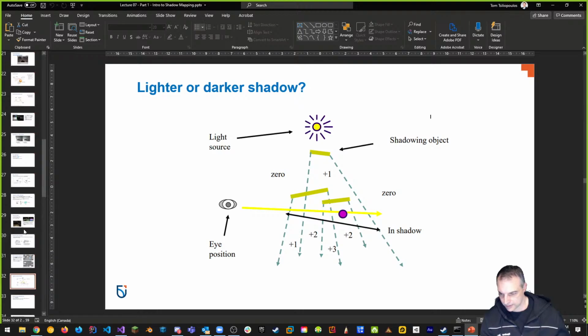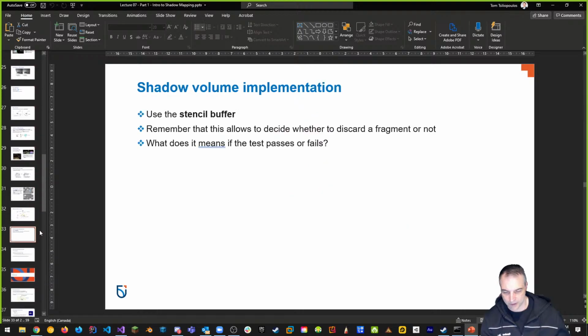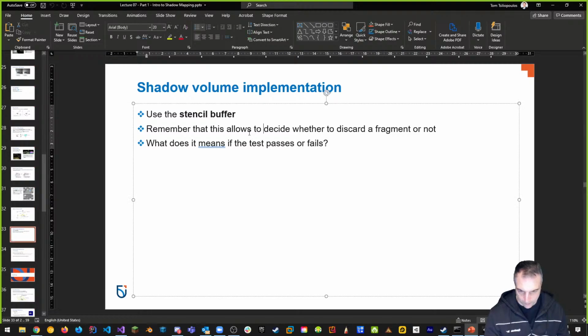So let's continue. Again, we're just talking about light. How would you do shadow volumes? You'd use a stencil buffer. Remember that this creates a test, though this is not worded great, to see whether to discard a fragment or not.